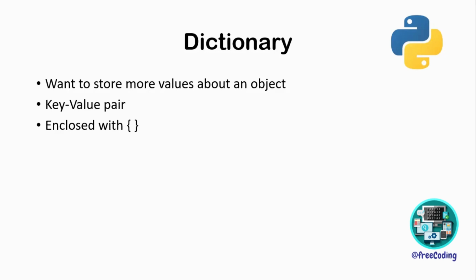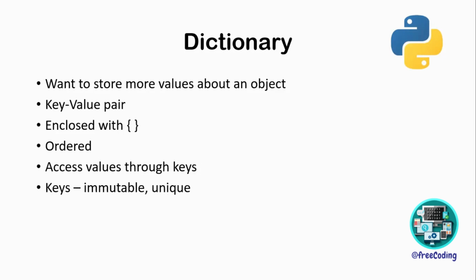And again, we are going to use curly brackets for set as well. Now, how the interpreter tells the difference between set and dictionary is: if you have key-value pairs, and key and value are separated by a colon, then that's a dictionary, or else it's a set. And it's an ordered one; together as an item, it would follow an index number. But if you use an index number, it would not return the item. You have to use the key. Access values through keys. Just like I said, you have to use keys to access the values.